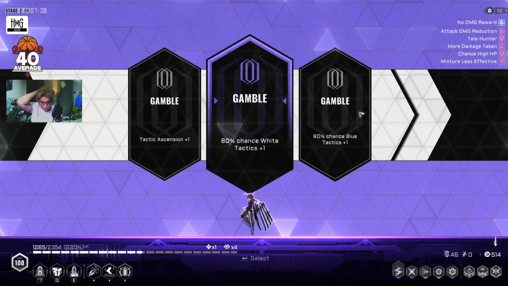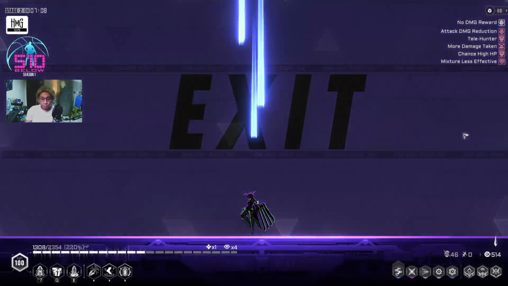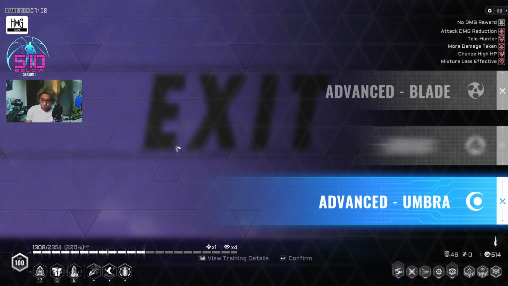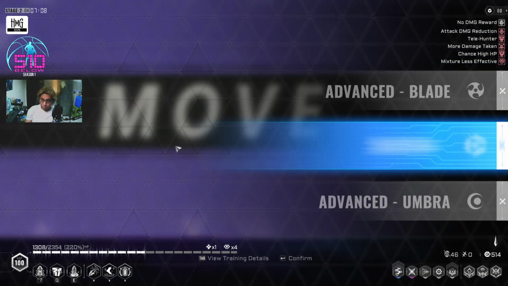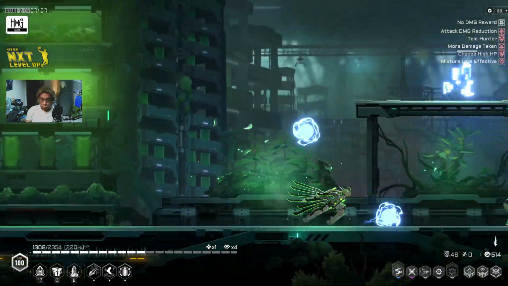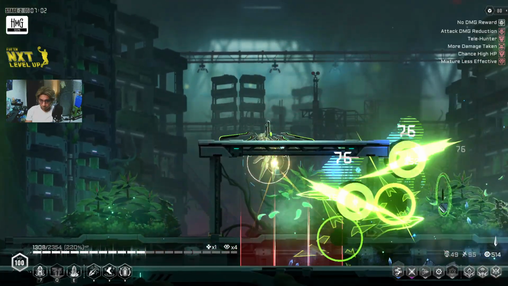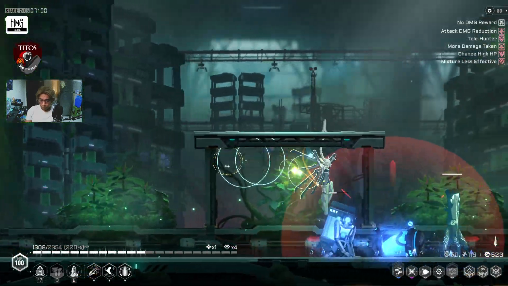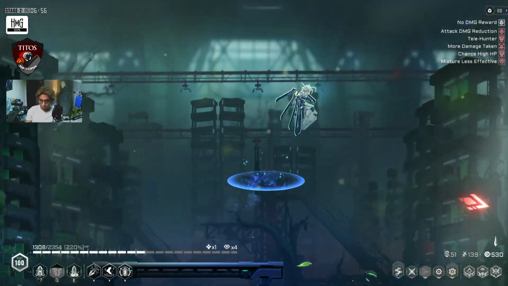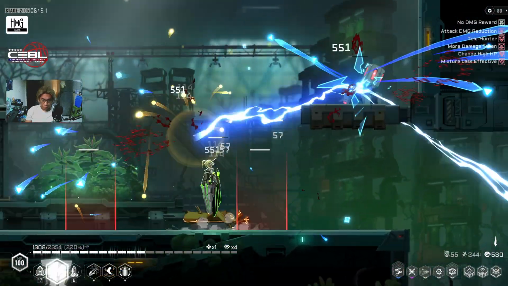80% chance for a white tactic. Okay, give me white. I'll take it. Umbra. Okay, electricity for the chain lightnings. I'll take that one. Wow, oh no, almost got hit. I need to be careful because I need the healing.